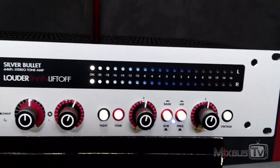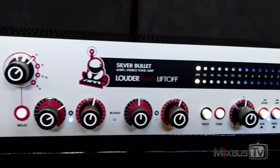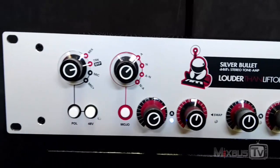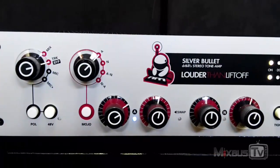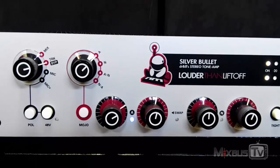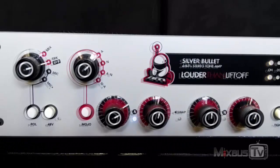Look what we got here. Arguably one of the most interesting and talked about units out there right now. The Silver Bullet by Louder Than Liftoff. They sent me this unit to review after many of you out there specifically asked for a MixBus TV test of this processor. And so Brad contacted me and we made this happen. Thank you guys for the support and the vote of confidence.